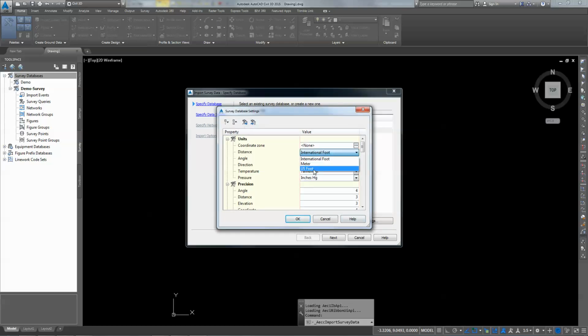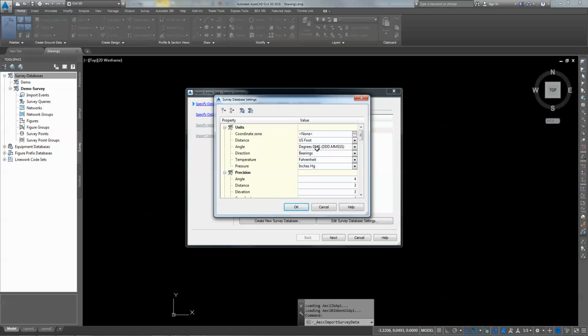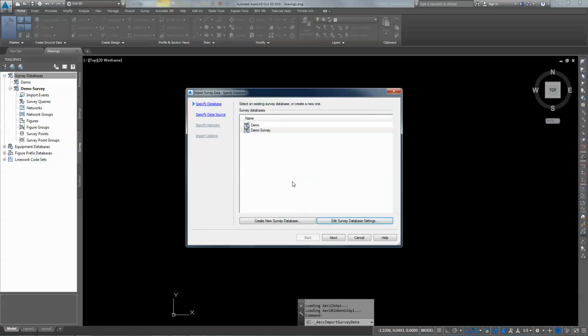We want this to be US survey foot. This is something that you can pre-configure, so it's an option. You have to come in and configure it and then have it use these database settings when you create the project. And that causes a lot of confusion, because if you don't set this right and you're bringing in data, you may get a translation of your data if it has metric or international feet to US survey feet, depending on how the data is set up and what you're bringing in. In this case, because it's points, it really shouldn't matter too much and should be fine.